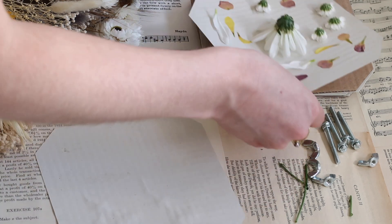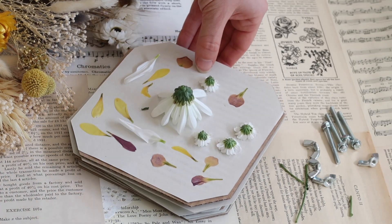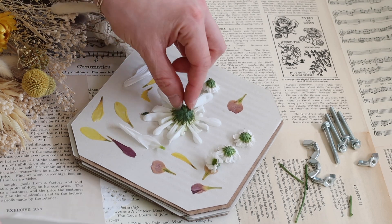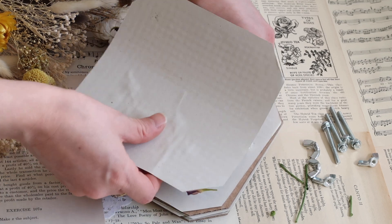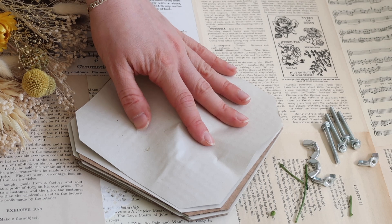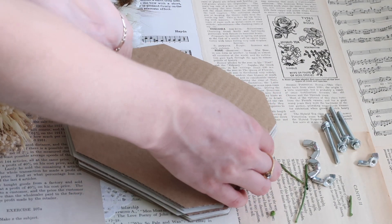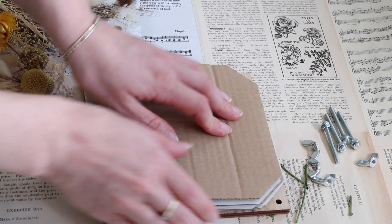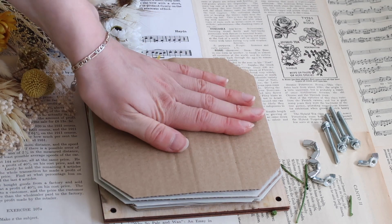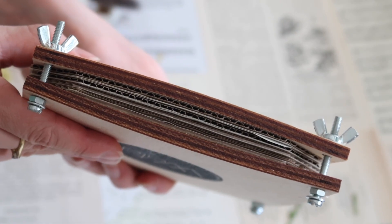Here I'm snipping off the stem to help the flower squish down even further since I don't really need the stem once it's pressed. Some of the petals on the big one get a little bunched up, so I try to unfold those, but it isn't always going to be perfect — that's kind of the beauty of it; you don't really know what you're going to get until you open the press. This method requires patience. The flower press does a really good job; you can count on it to press flowers to a really good standard. My friend bought me this one for my birthday and they're not too expensive — you can find them on Etsy. Once it's all put together, everything is completely flat.